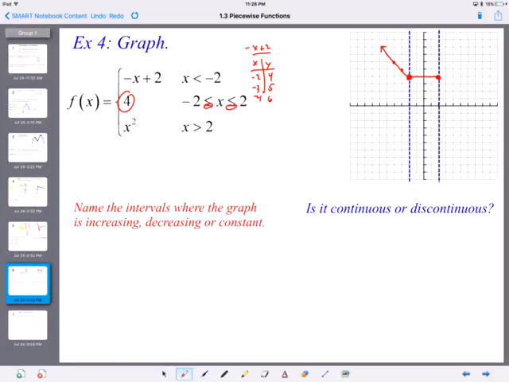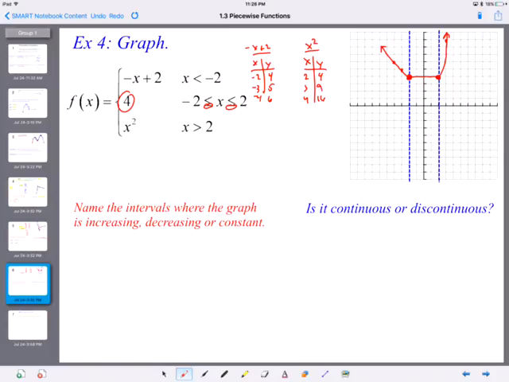And then now we'll do the x squared. And the x squared, we want values that are only greater than 2. So we'll do 2, 3, and 4. 2 squared is 4, 3 squared is 9, 4 squared is 16. So at 2, 4 we would have an open circle, but it's already closed from the previous part of the piecewise, so it will not be open, it's still closed at 2, 4. And then at 3, 9 you'll have another one, 4, 16, obviously off the graph, but this is a quadratic, so make sure you get that curve in there.